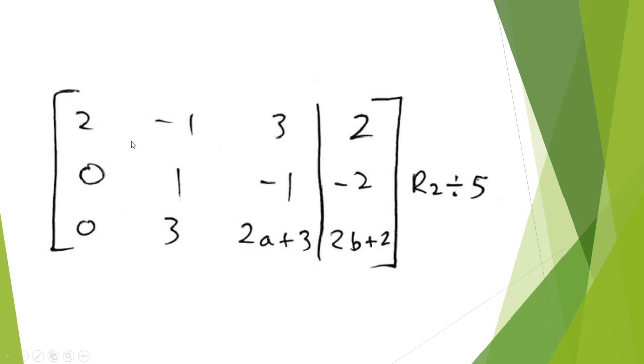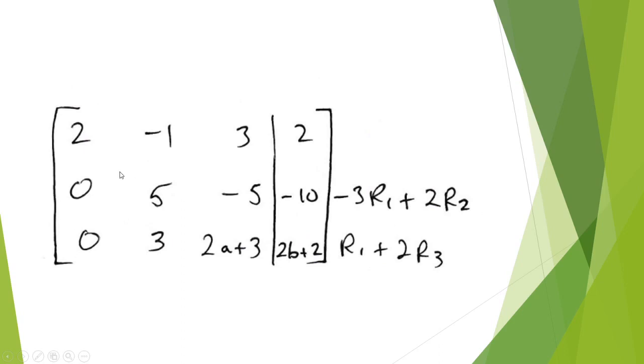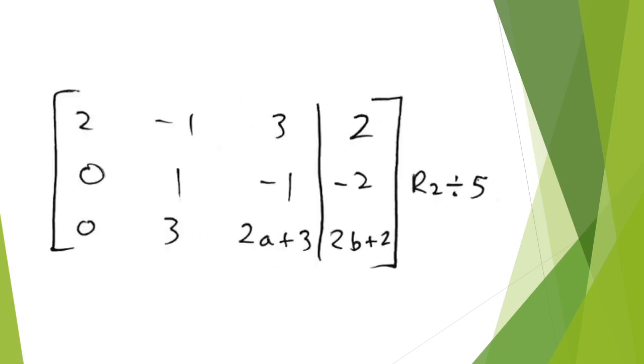And then in the next step, we want to make it so it's easy to turn this into a 0. The first row doesn't necessarily matter because we're not really looking to do anything with that first row. So you just want to focus on this third row. So what we did, we divided the second row by 5 because we can tell 5, -5, and -10 can all be divisible by 5 to simplify it to 1, -1, and -2. So now it makes it easy to turn this into a 0.